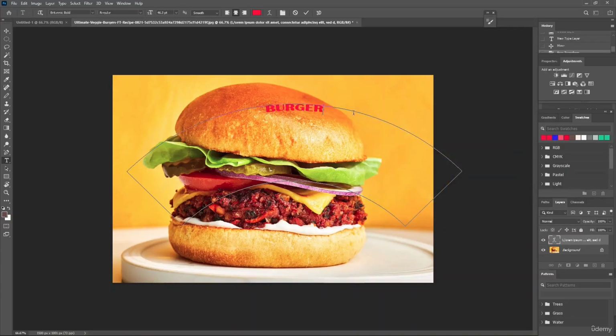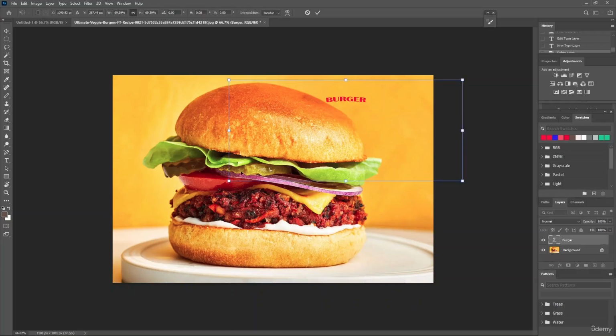So here we have, now I want to move it a little bit to the top. Before that I will do it again. Let me use this and make it different, so it can be highlighted somewhere. For example, I will use this one and make it a little bit bigger, and so here we have the text in our object. So this way you can easily create any kind of text in your objects in Photoshop.